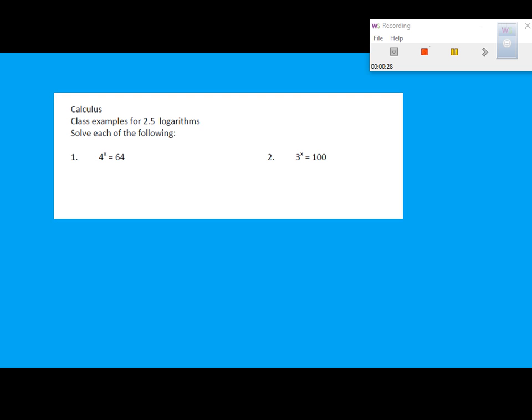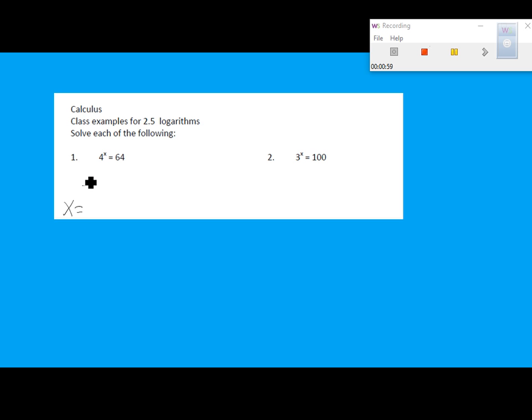So if you would come right over to your first example, 4 to the x equals 64. Now I picked this one because you've already seen it. One, you could look at it and know the answer is 3. We also did this one with what we called the change of base formula last class. So I could think of this as 4 to the x equals 4 to the third, so therefore x equals 3. Now, another way to solve this is with the use of logarithms.